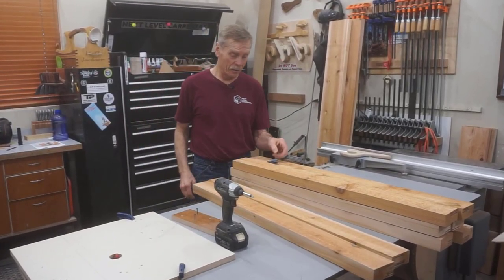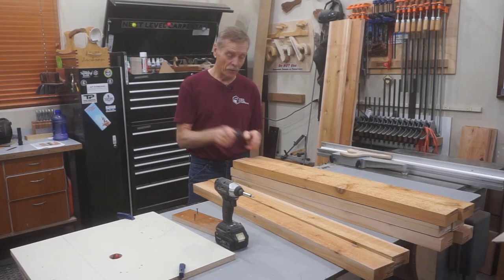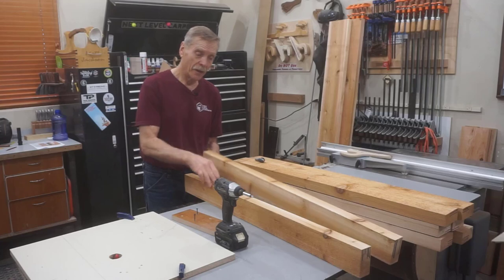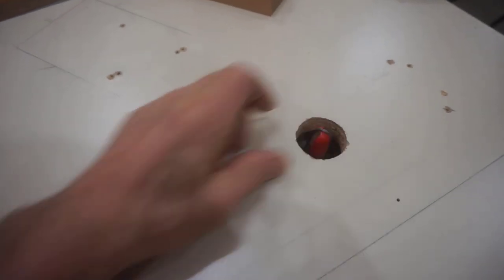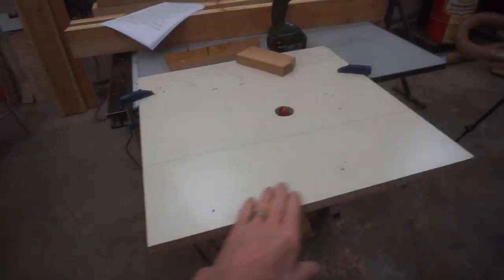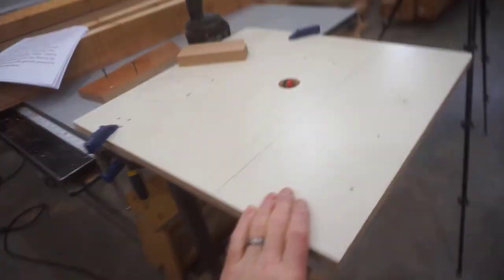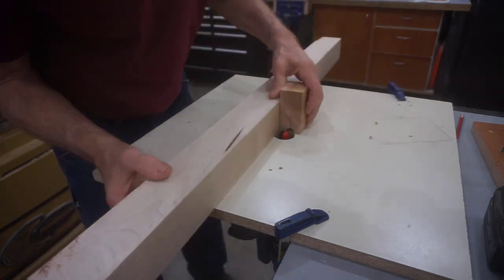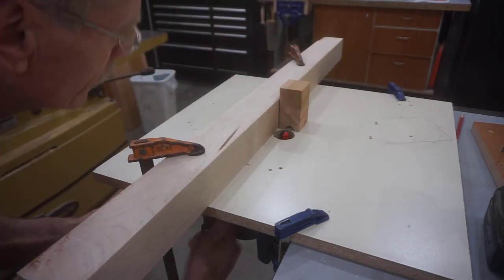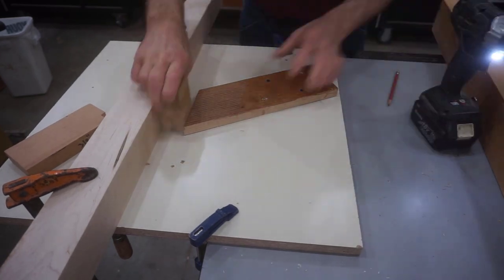To drill the hole, I'll use a 3/4 inch diameter core box router bit and drill half a hole in the mating edge of both pieces. Here I've got the 3/4 inch core box bit chucked into a big Bosch router under this piece of melamine that serves as a caveman crude router table. I set the bit at 3/8 inch high and clamp down a straight edge to center the workpiece over the bit. Next, I add a simple featherboard to the fixture by screwing it down with gentle pressure against the workpiece.